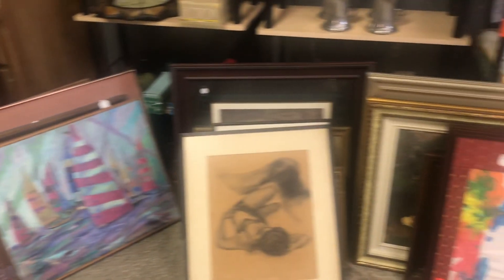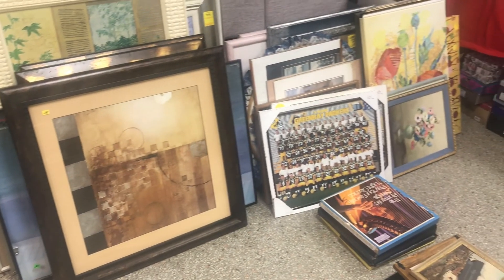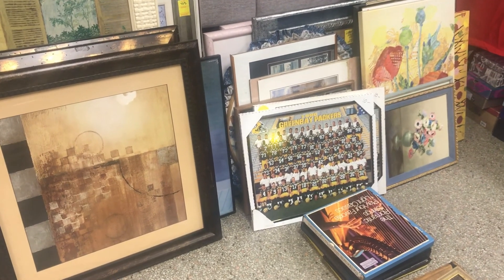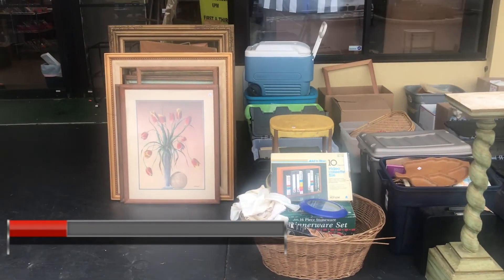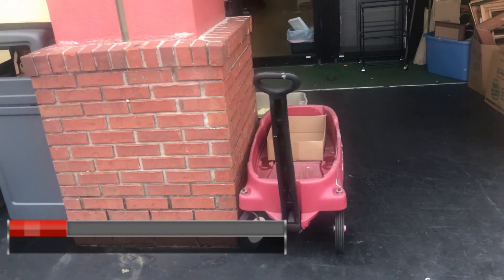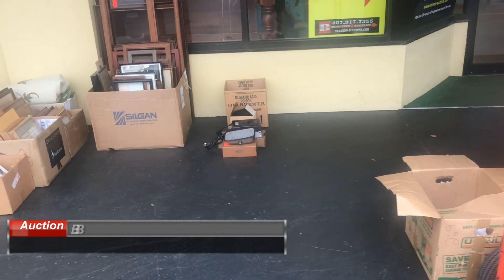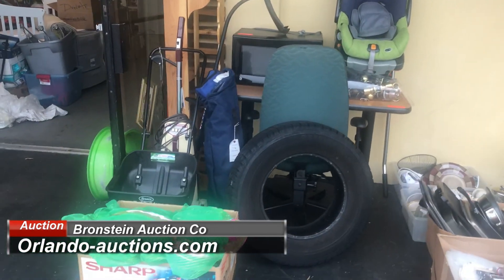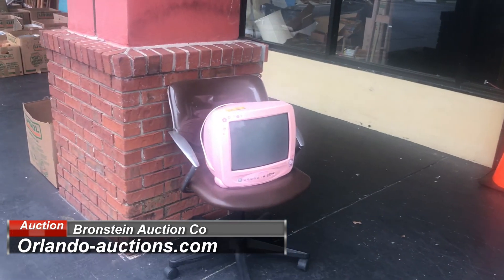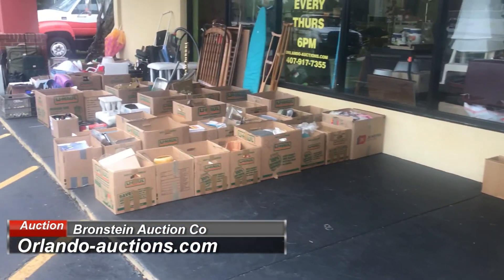Mirrors, a lot more artwork, more coming in — vintage artwork, you name it, we have it. We have little safes. Some of the stuff is still on the floor, we are still setting up. More artwork, sports collectibles, Green Bay Packers collectibles and way more artwork. Now taking you outside: we have hundreds of box lots tonight, really good quality stuff, a Radio Flyer dragon. It's going to be a nice cool evening out tonight so be prepared. We've got microwaves, tires, kids seats, you name it, plus more box lots still coming out.